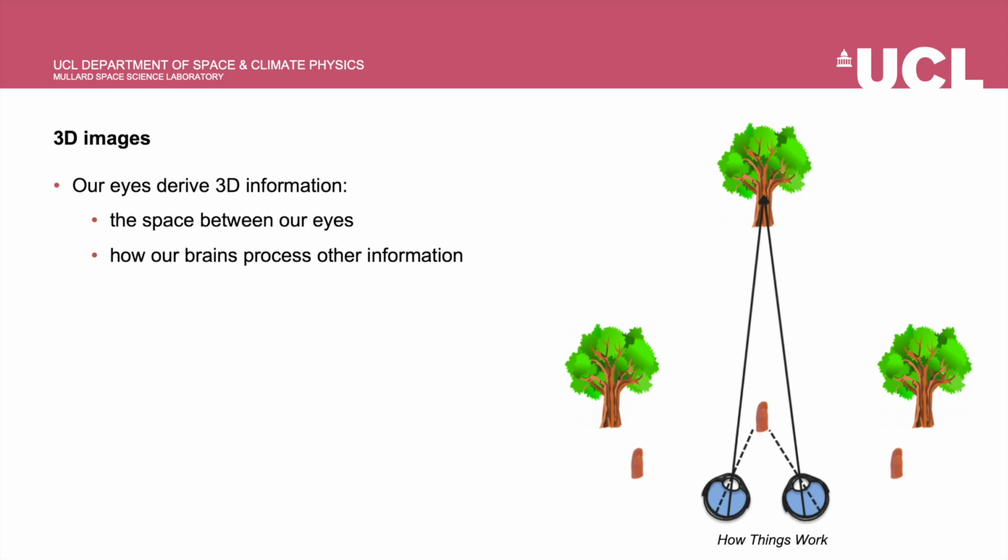So the human brain is able to understand 3D using 2 different tools. Our eyes, as shown in this little diagram, are spaced out on our face. And that means that each eye sees anything we look at from a slightly different angle than the other eye. So we're getting different information from the eyes, and then our brains are able to process that information and actually understand depth and shape. And there's some other things that our brains can do to help process the information that we get from the world around us into 3D images.